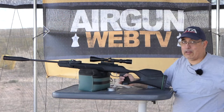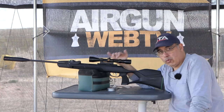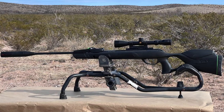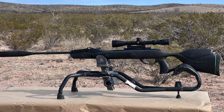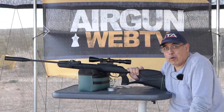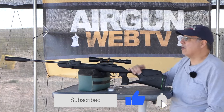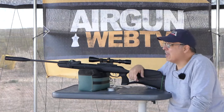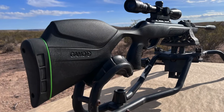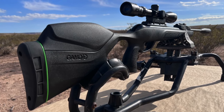Guys, I hope that's been useful. I know this has been a bit of a long video, but there's a lot that goes into really getting proficient with a gun like this. It starts with making sure your scope's mounted correctly, and then it develops into technique and practice and so forth. But the beautiful thing about a gun like this is that all you need is some elbow grease and some pellets and a place to shoot. And that could be your backyard, that could be your basement, that could be my backyard, which is several hundred acres, right? Spoiled, I know. But you guys get the idea. It's a lot of fun, but you do need to put in the work, need to put in the effort, need to put in the practice, and then you can get very, very consistent results, even out of a big old magnum springer.